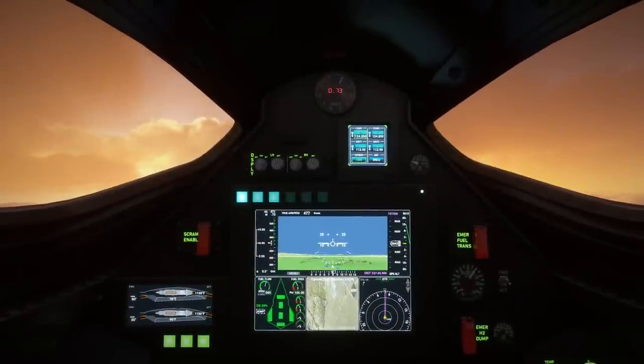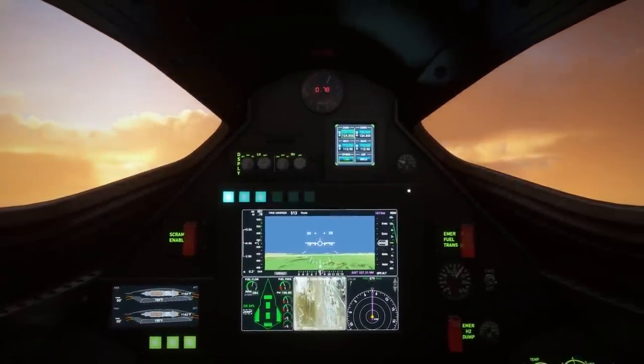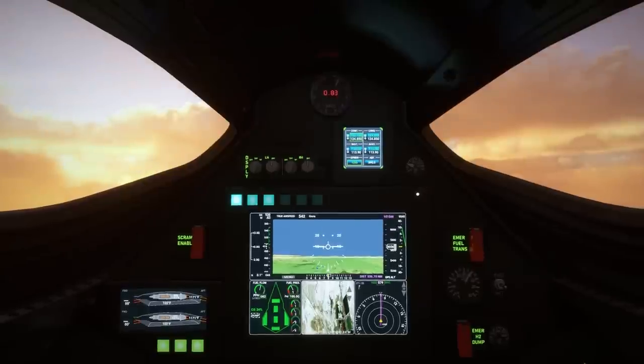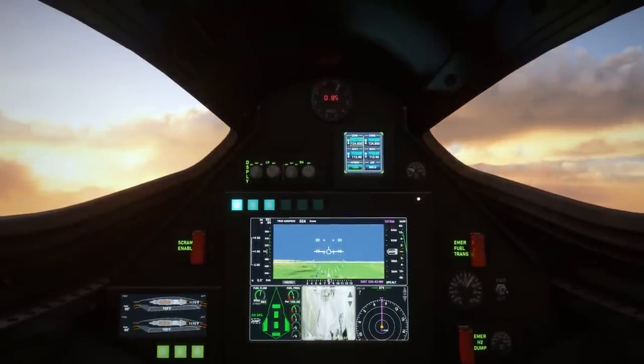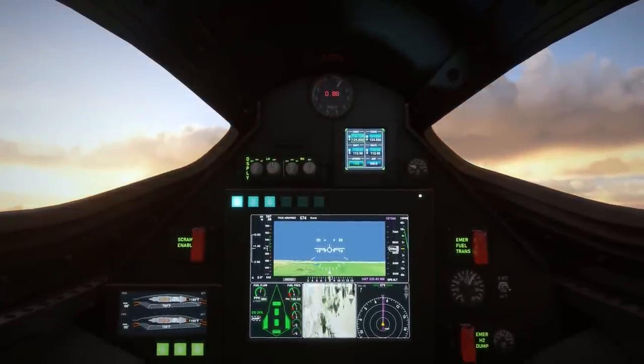Just come up through 0.7. You can see the speed absolutely rocketing up. Just come up through 450 knots and through 5,000 feet. It's 0.85, so we're just going to gently come back on the stick. We're looking for a pitch now of 20 degrees nose up.